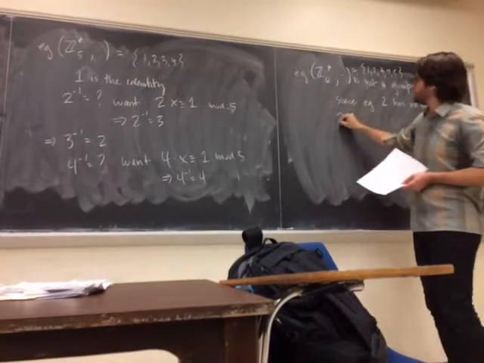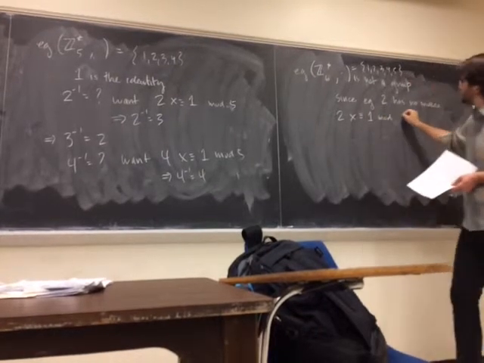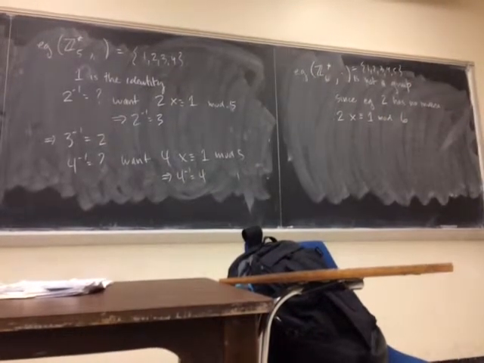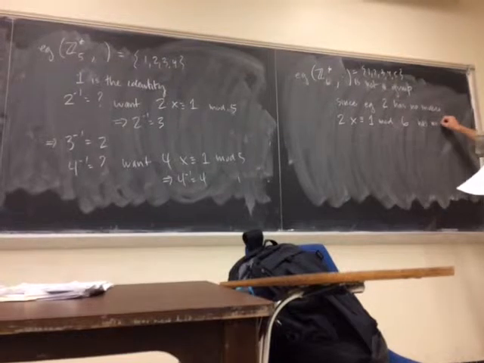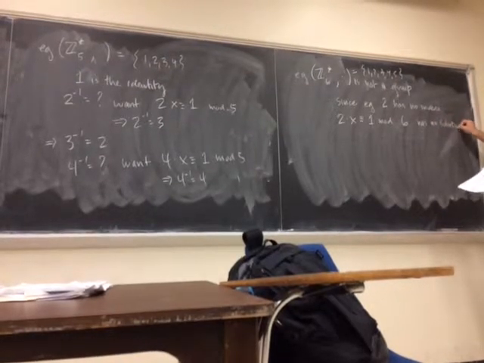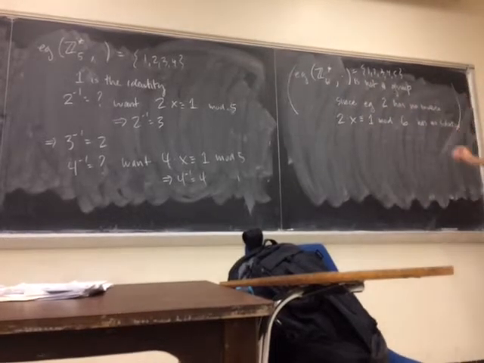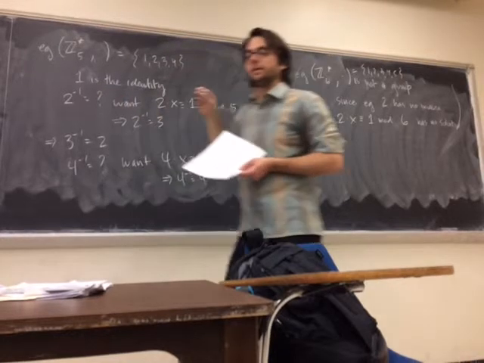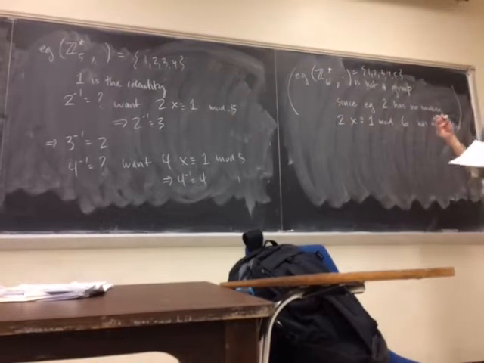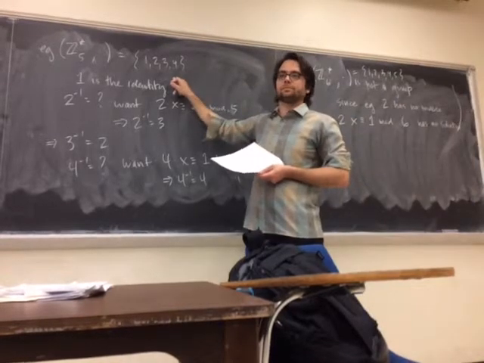If I want to say, what's 2 times x, can I make that 1 mod 6? There's nothing. I mean, you can, if you like, go through them all. This has no solution. Okay, so that's just an aside here. These are not nice objects, but when your n is prime, you're good. You have a group. It's a group with 4 elements.